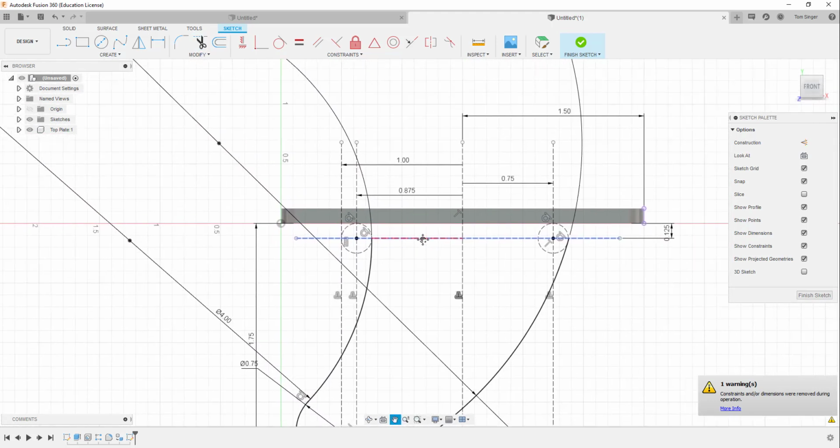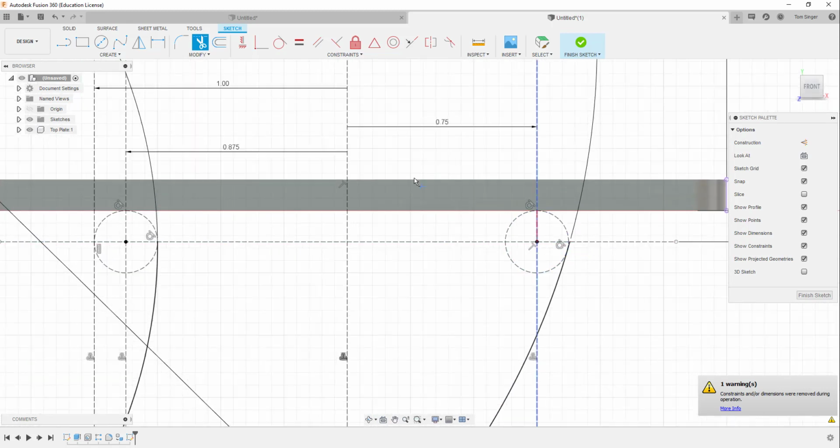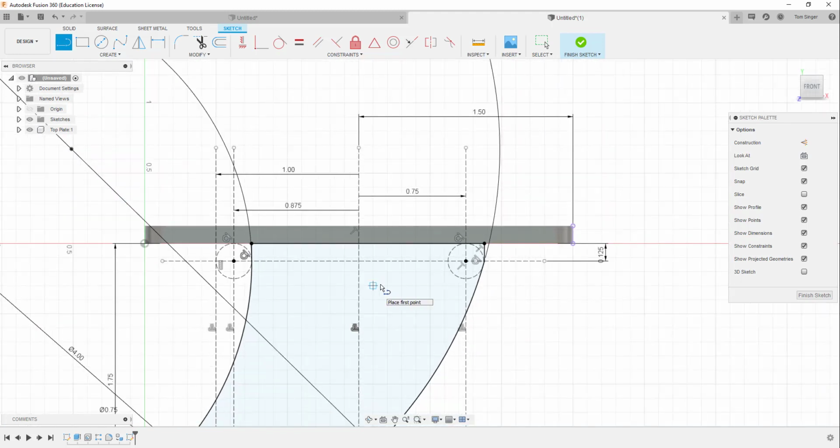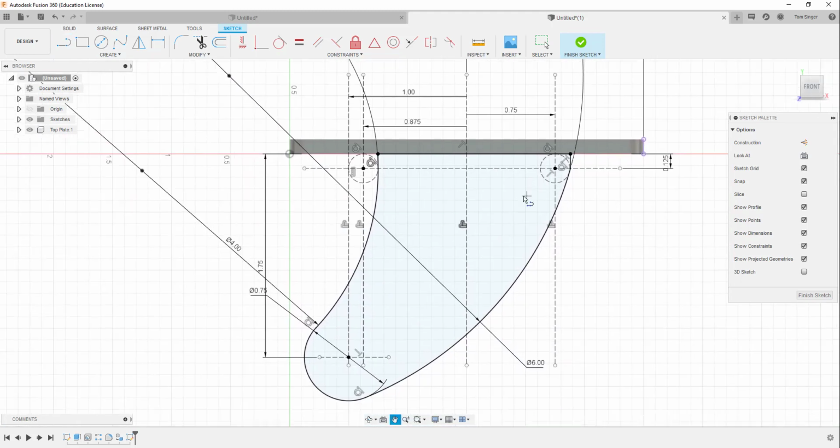All right, so we're not fully complete yet. This particular design has a straight line coming up from the tangency point. That line goes across to the other side. So we're going to draw a straight line up, and then we'll draw a line straight across. And what that does is that creates a solid object here. Okay, creates the solid object.